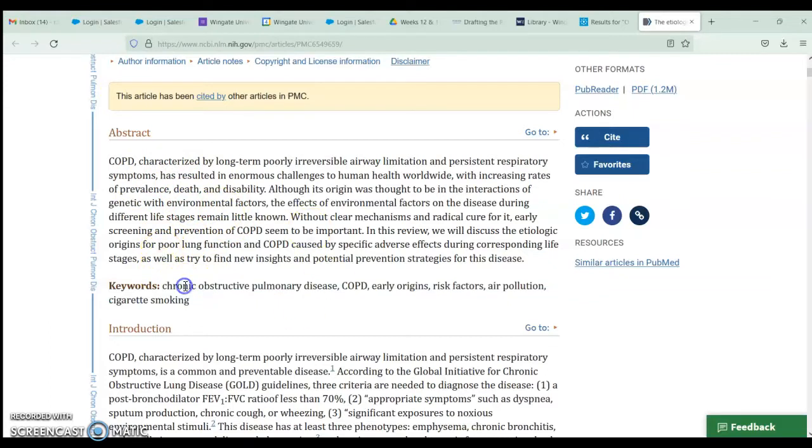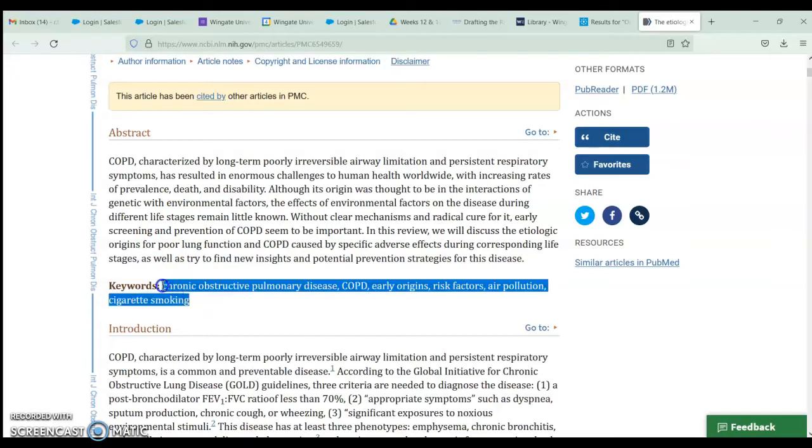Also, they usually have keywords. So if you need to tailor your keywords that you're putting in the search tool to generate different responses, or even to develop ideas, these keywords are great topics that you can use to help further narrow your idea if you're still in that stage of the process.